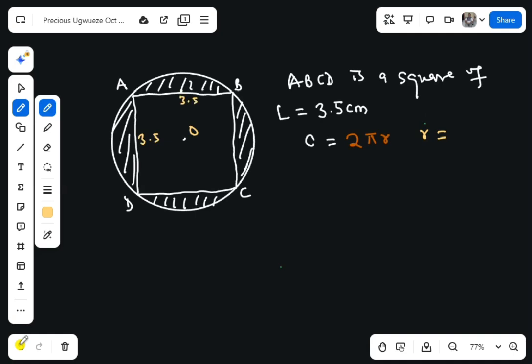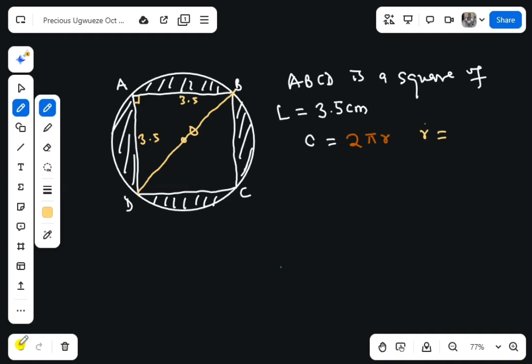So we can work with the fact that, of course, by the properties of a square, this angle will be a right angle. And if it is, then it means that the line that will run through this center will touch these 2 points. You know why? Because by circle theorem we are told that the angle in a semicircle is 90 degrees. So the line that will touch these 2 points B and D will be a diameter, that's a straight line running through the center, and the same thing will happen to the line that will run through A to C. It will also go through the center of the circle.